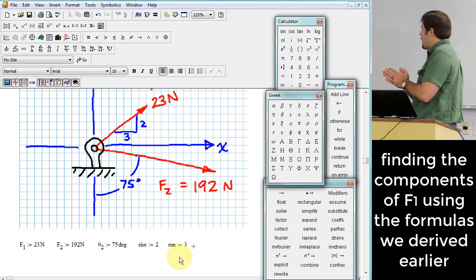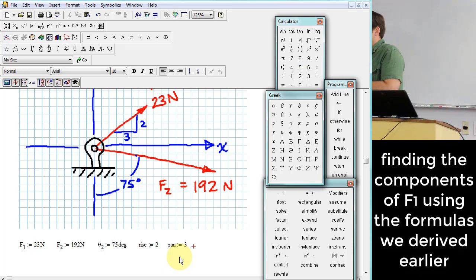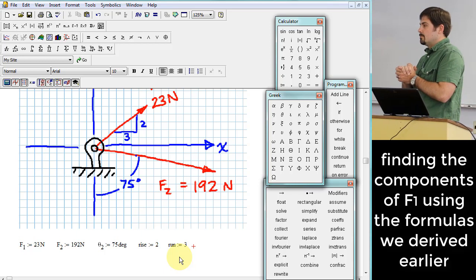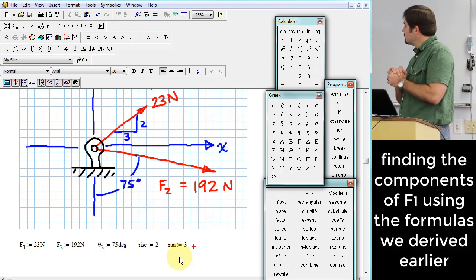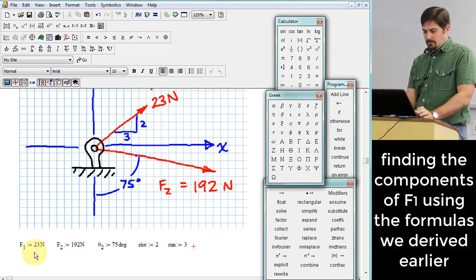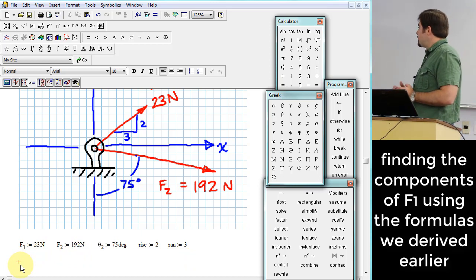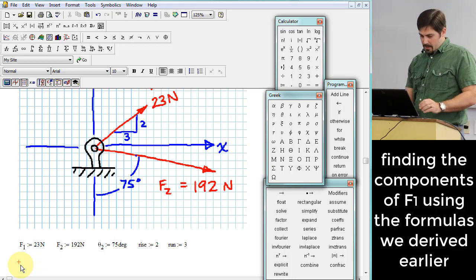What's our first step of finding a resultant? Maybe we need to figure out the x and y components for each of these forces that are being applied. Okay, so let's do this.